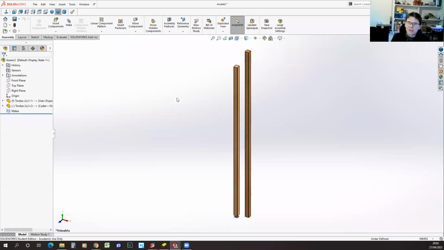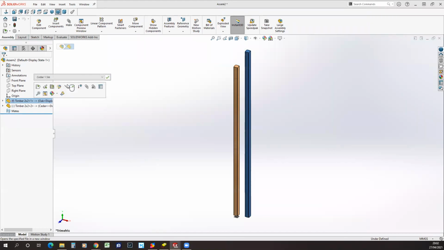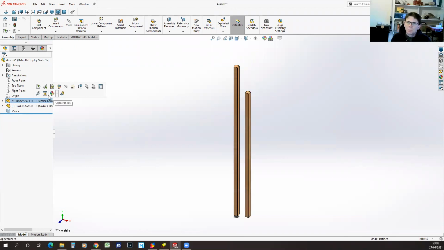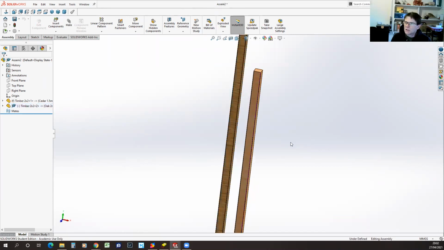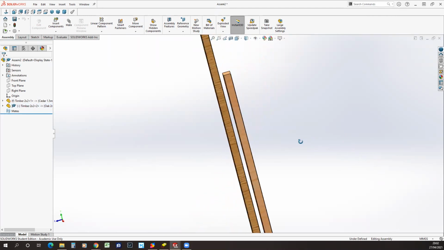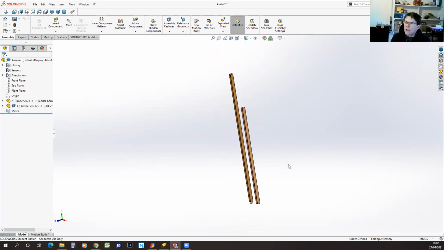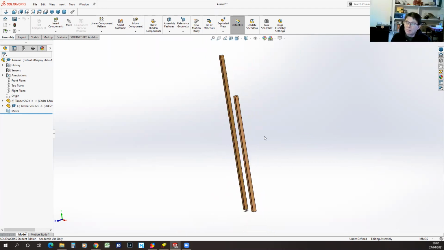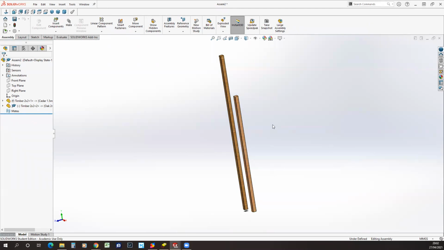So if I go back to this assembly now, you can see that they're all available on the menu here, above the part. So I could have a 2 meter piece of oak and a 1.5 meter piece of cedar, but I've only actually got one part file in the assembly. Ah, right. Okay. Efficient. Yeah. So any change I make to that part will be reflected in the assembly because there is just the one part. Cool. So it's an alternative way.